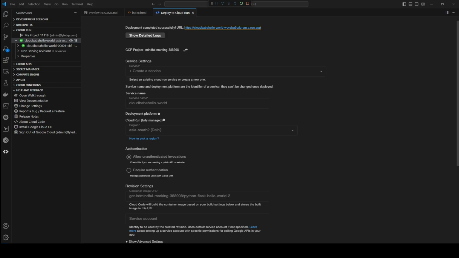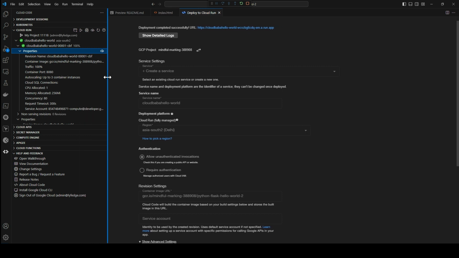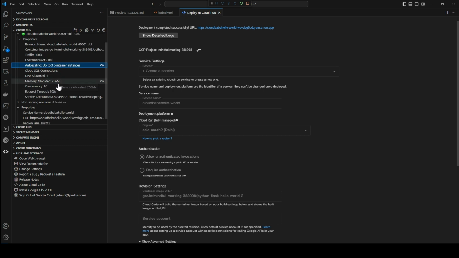Now if you go to your IDE, you will see some more options, let me show you: the service name, the URL, the region, the deployment platform. There are other features that you can see from here: the revision name, the container image, the traffic that is hitting these services, the percent of traffic, the port number, the autoscaling of container instances, and all these things.